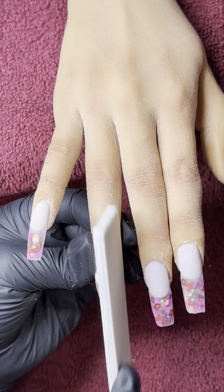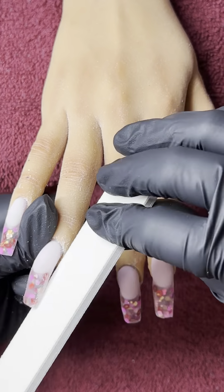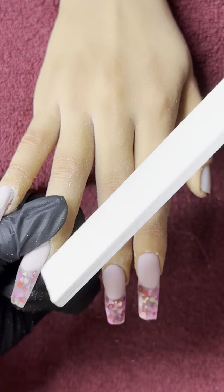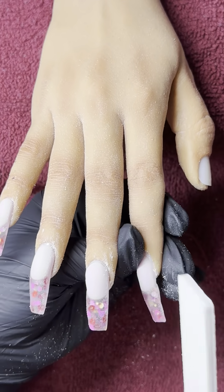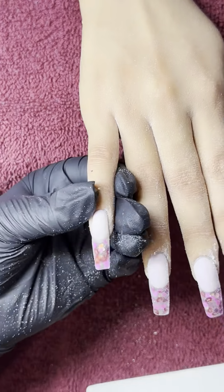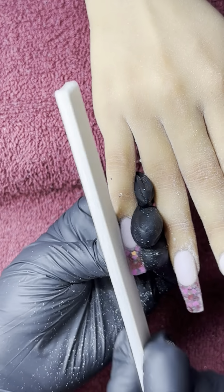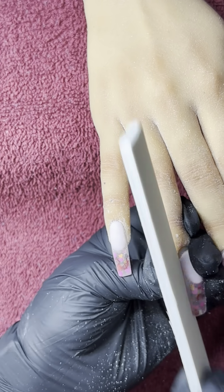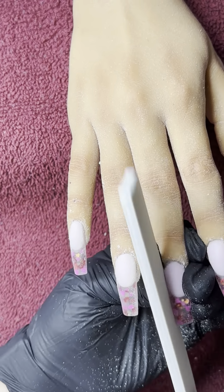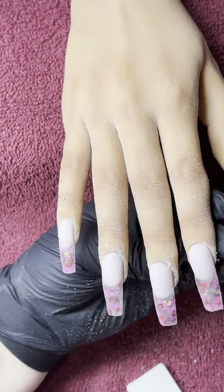Okay, once I was done laying the frenchie part of this with the encapsulation, I just went through with my file, straighten out those edges. If you've watched my videos before, you know that I like to file all on one side of that sidewall to get it nice and tight, and then go the opposite direction and get the other side of the sidewall. Also, my fingers kept falling out because I have not been using glue.